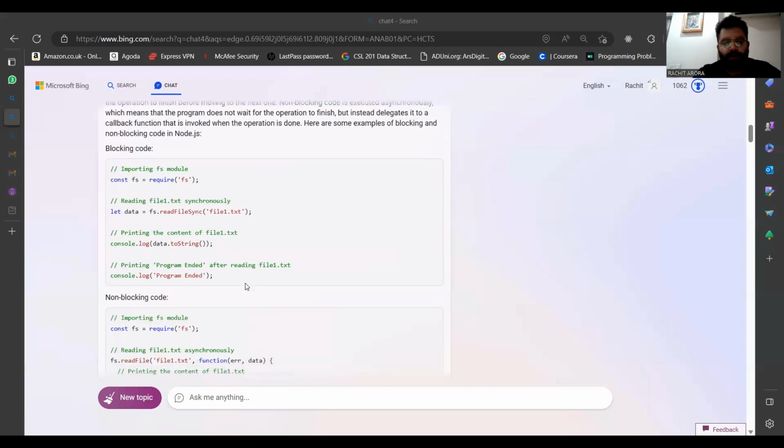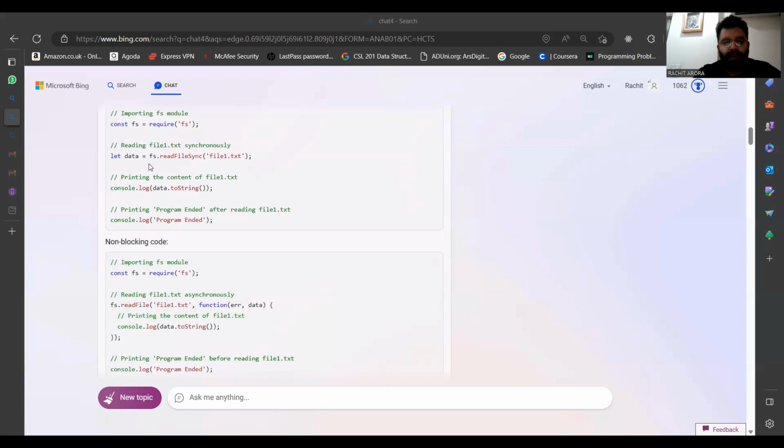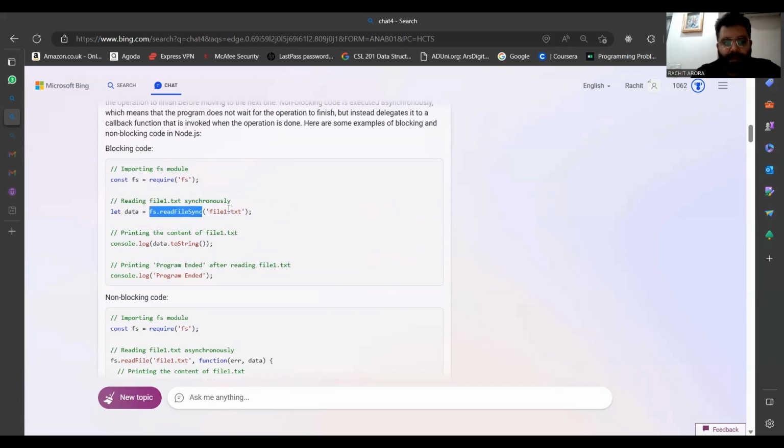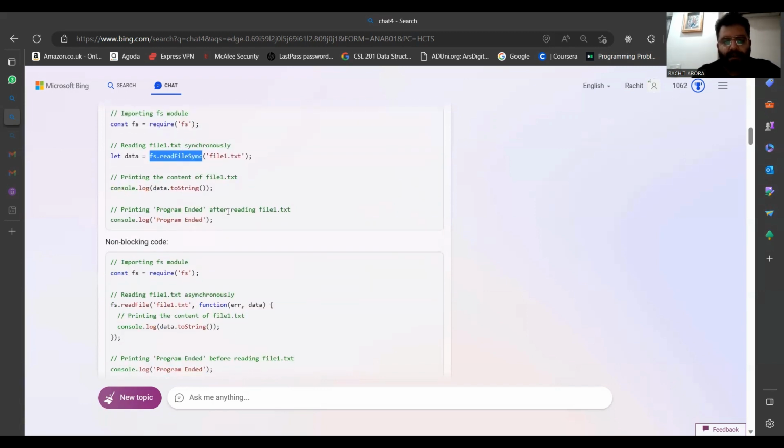So for example, let's see this blocking code. fs.readFileSync. So fs is an imported fs module, which is provided by the Node.js libraries only.